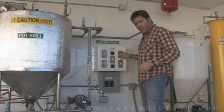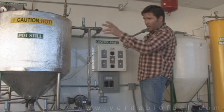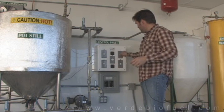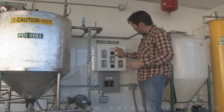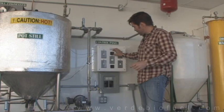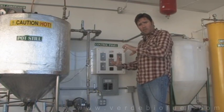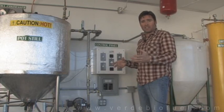You'll also notice there's a little indicator light above each switch, so you can take a peek in the trailer and confirm that whichever one is supposed to be on is on. The heating elements inside the reaction tank are run by these PIDs — the controllers for the heating elements — used both to run the still for methanol reclamation as well as for heating the oil for the reaction itself.